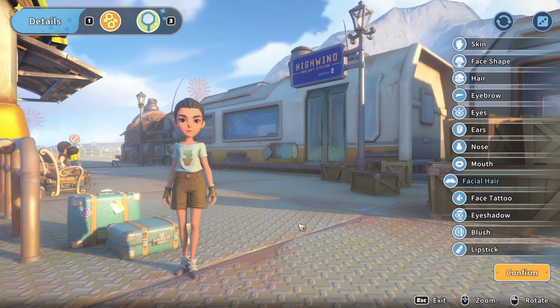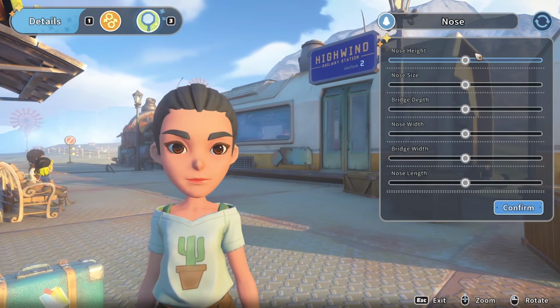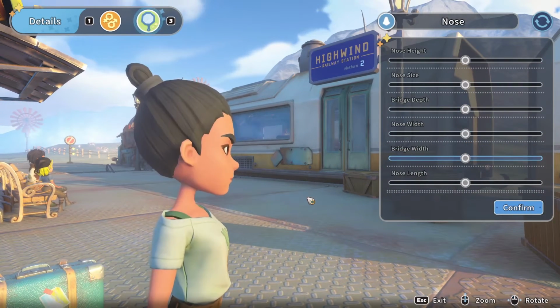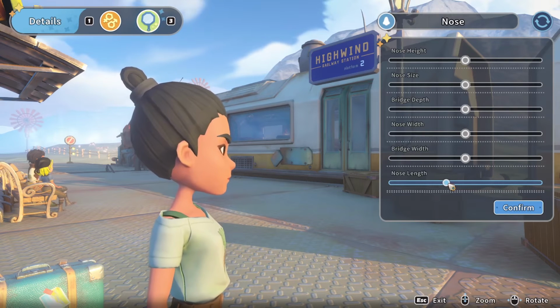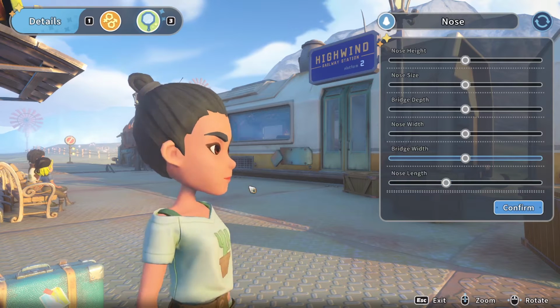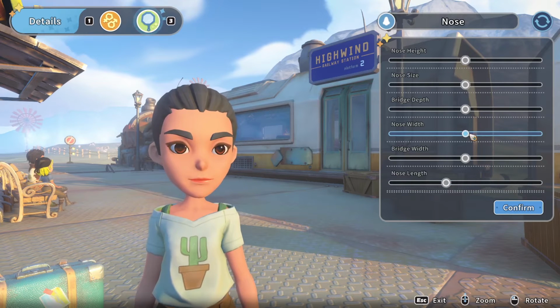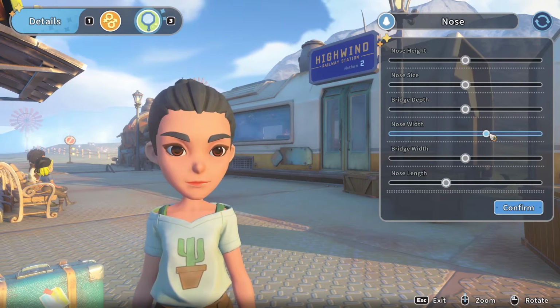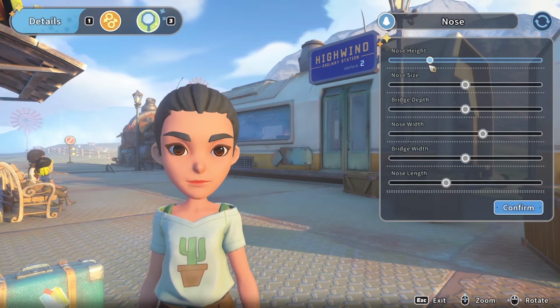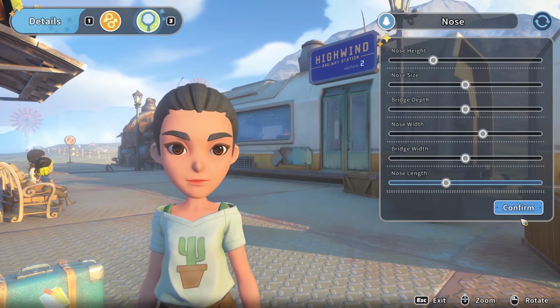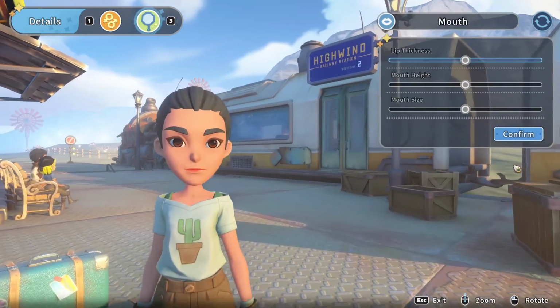For now, let's deal with the nose. So I'm making it a bit shorter, looking from the side, but that's completely optional. Now let's make it a bit wider and let's move it downwards. Now for the mouth.